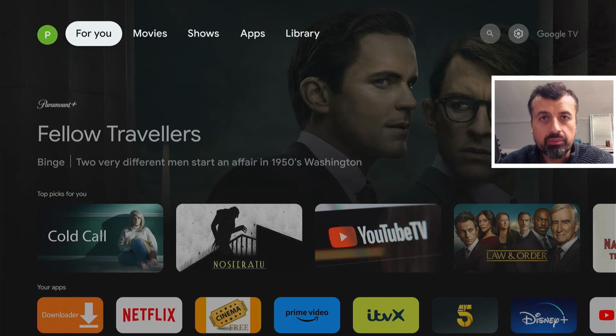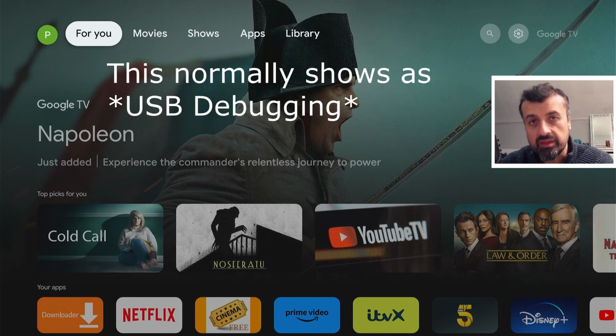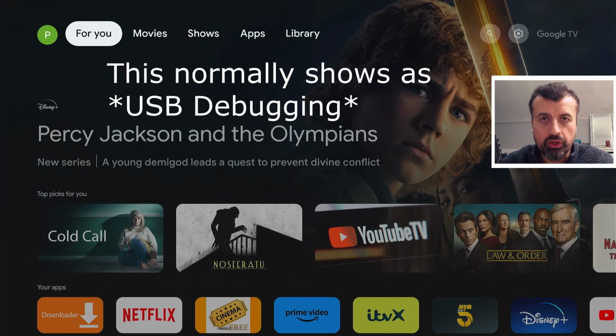Okay, so to begin the process on your Google TV or Android TV device, the first thing we need to do is to enable those developer options. And through these developer options, we can then enable ADB debugging, which is a key requirement for this special version of mouse toggle. So let's do that now.